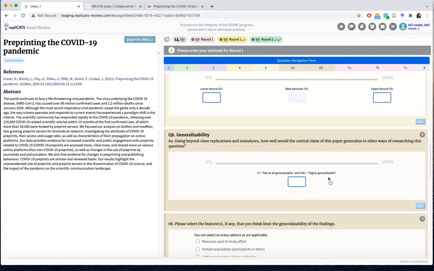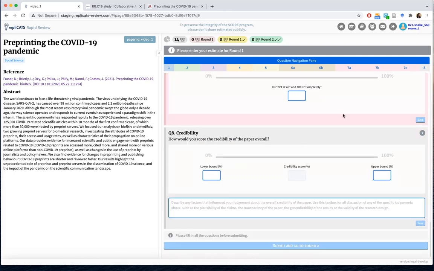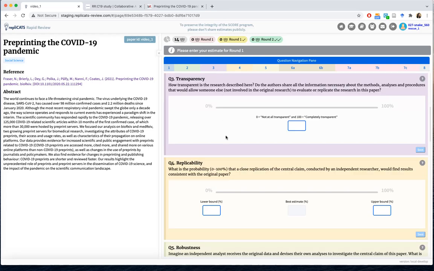This is because we want you to put all your reasoning after answering question 8. You can use the navigation panel to get to question 8 and then return to the question that you were working on.